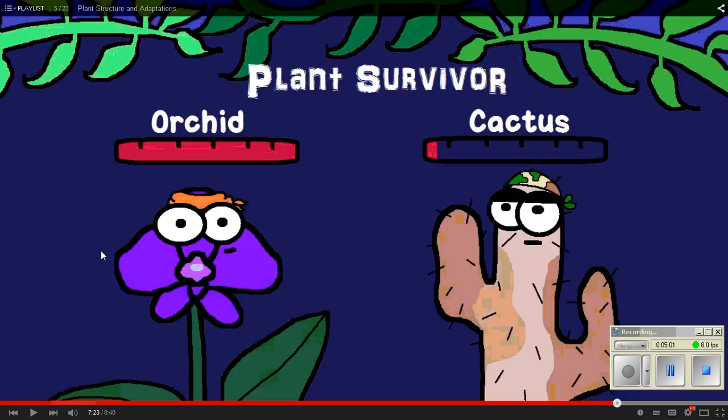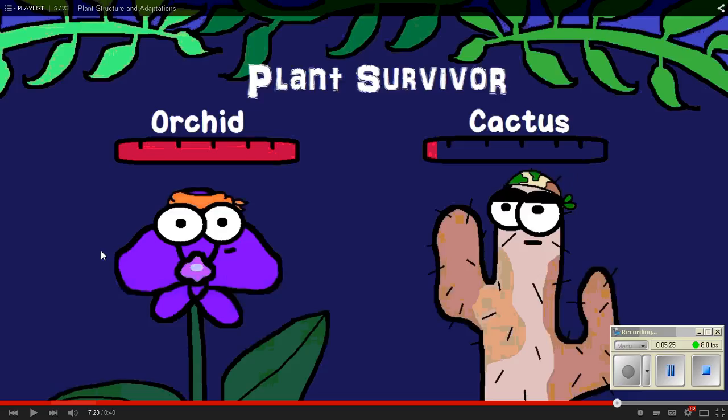If you're in the rainforest, there's a lot of water, but it's very, very shaded on the understory. You need something to help you capture light because you absolutely have to photosynthesize. Well, do you think a cactus or this orchid would be able to survive better there based on their leaf shape? The broadleaves, right? Because it doesn't matter, you've got plenty of water. You can have as much leaf space as you want. You need the leaf space to capture the light.